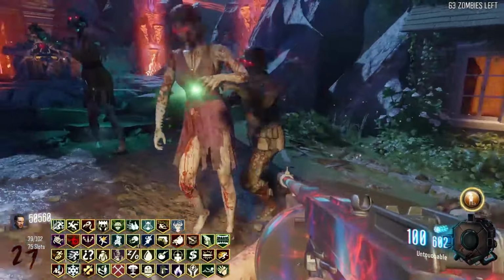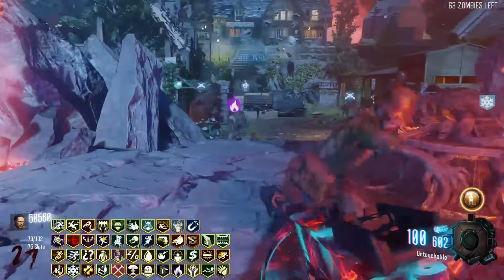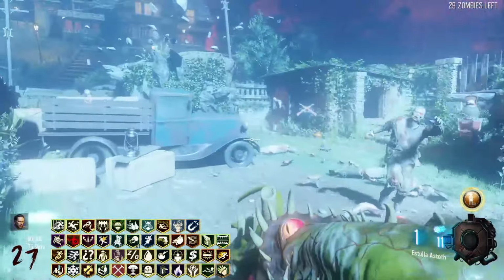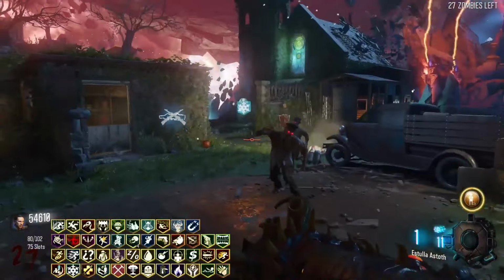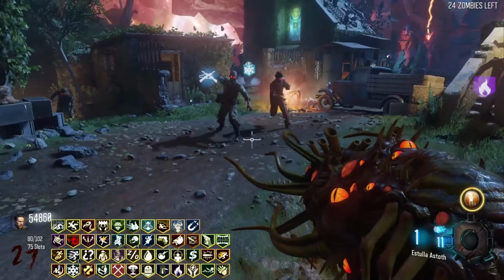Honestly though, the real use for it is on custom maps. You can use it to glitch into places that you really shouldn't be. And then for right now, the last one we have is Magnet Margarita, which makes it so if you get power ups, they'll slowly glide towards you, and that's it. It's honestly the worst perk in the entire lineup.